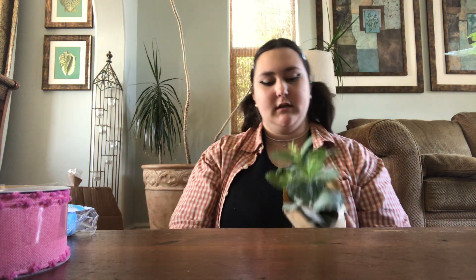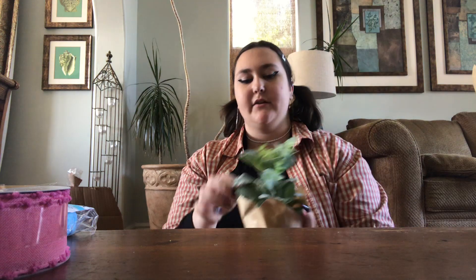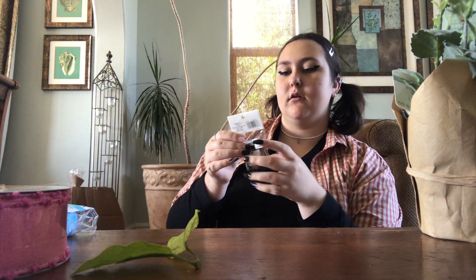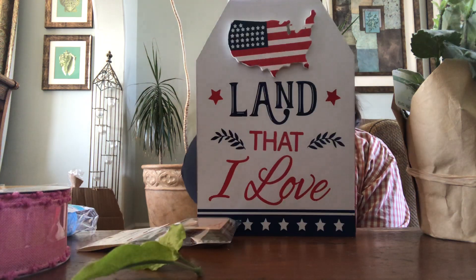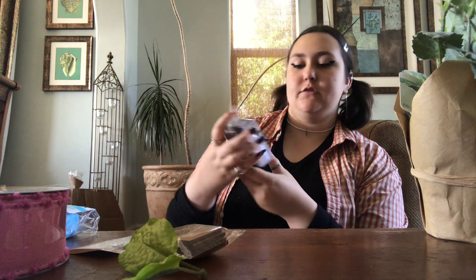We got part of a flower and then another one of these — that's two, $9.99 each. Got the other part of the flower. Another wood creations — wood components, $4, shaped like a square. And then "land that I love," a little wooden piece, $10. And the last thing in here is some assorted glitter glue, $5.